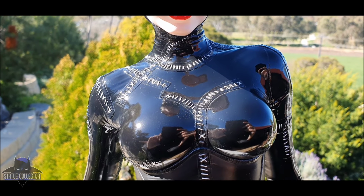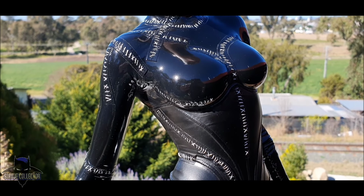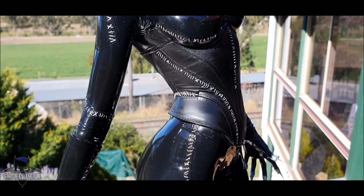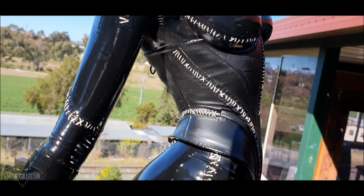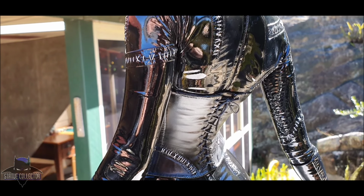Again, I don't know if I could see just in the footage what he's necessarily talking about with the molding on the chest. But I'm going to take his word for it. Obviously, he has it in hand, so he is able to see it a lot better than we are here. But I do think it has a really nice attention to detail. I think the stitching looks really great. The paint work looks really crisp and clean to me. And again, I love the level of shininess.